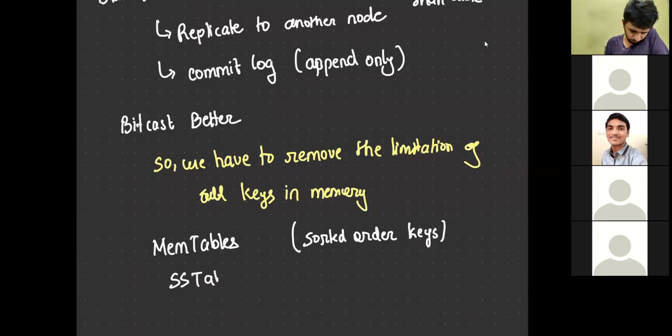But whenever you have to read, then you have to read so many SS tables. Like those keys will not be present in current mem table. So you have to load that deserialized LSM table in form of mem table, then you access it. That way you can do that. But that part, like keeping whole keys in memory, you can avoid.